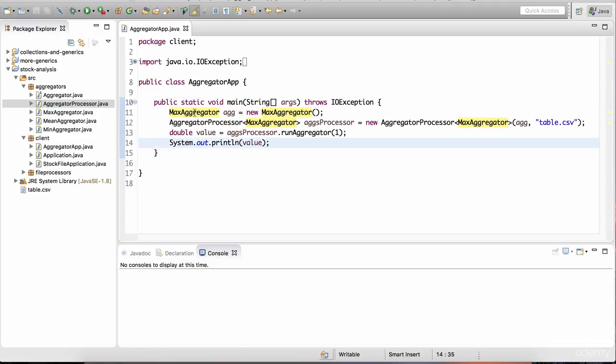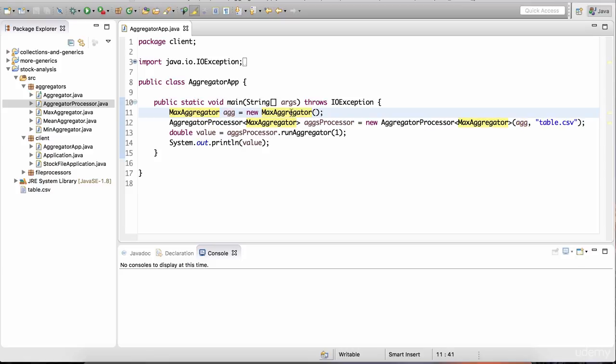So the idea is that I can have a max aggregator. I pass that into this generic class called aggregator processor, right? So you're going to be creating a generic class called aggregator processor, and you can pass in this max aggregator as well as this file called table.csv, as well as this instance, which I call agg. That's just this max aggregator.